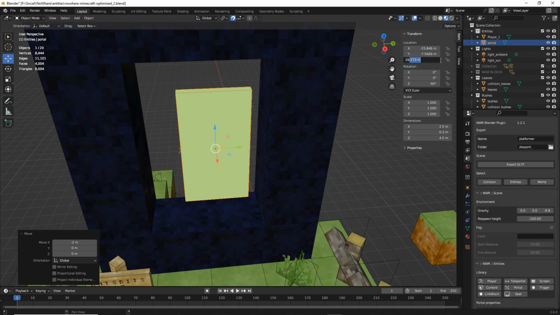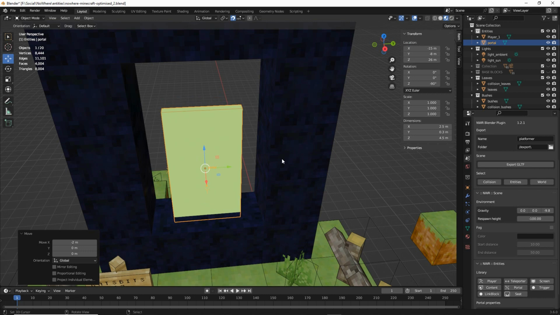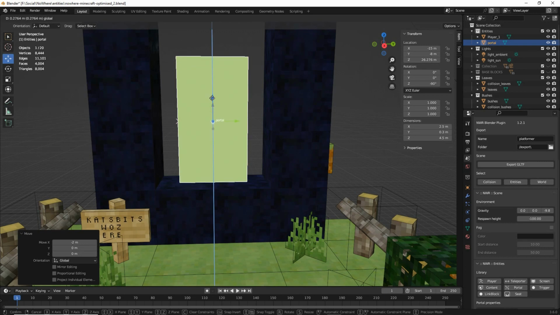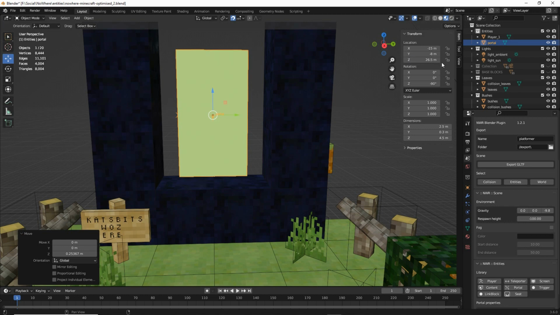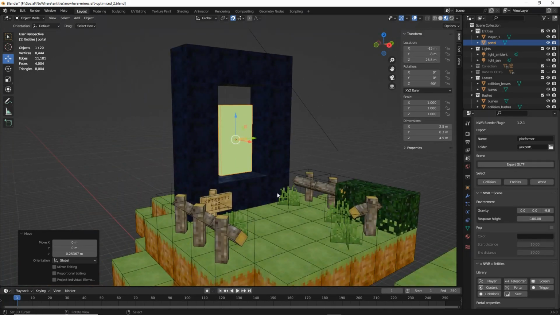I'm going to use the location -8, 15. So that needs to be a little higher. Let's try 26.5. So that's the portal.